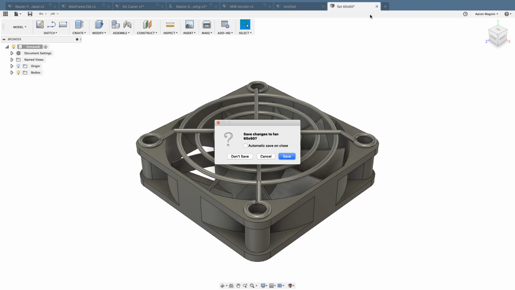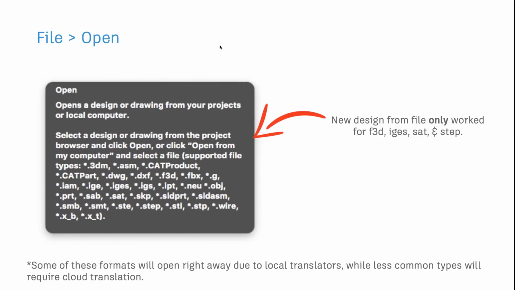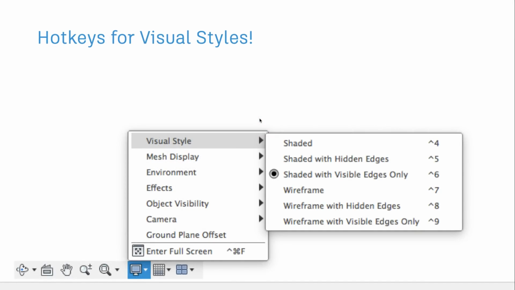So let's close these down and let's get back into the PowerPoint and talk about some of these other awesome new changes. Hotkeys for visual styles. As you know, we've recently enabled a lot of new hotkey options. I mean, the ability to customize hotkeys was I think the one that a lot of people were looking for. But we're expanding our hotkeys into other groups. In this case, you can see that I can use my control and number keys to get into shaded views or shaded with hidden edges. And it starts with 4 through 9. That's because Control 1, 2, 3 is used in this Sculpt environment to change the visual display.